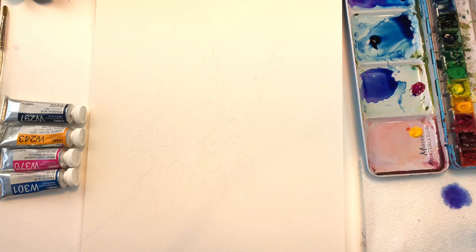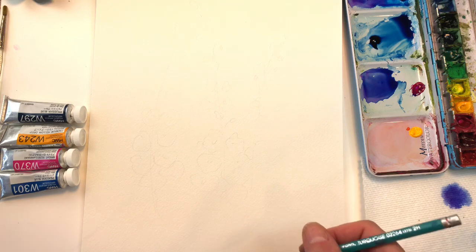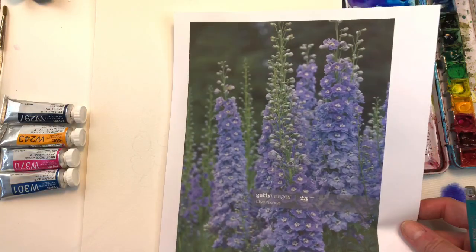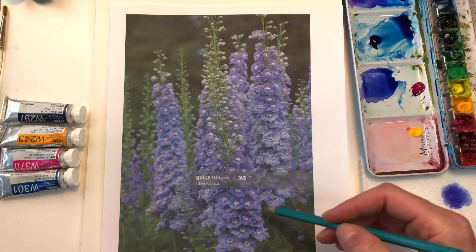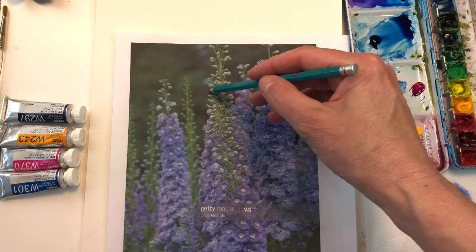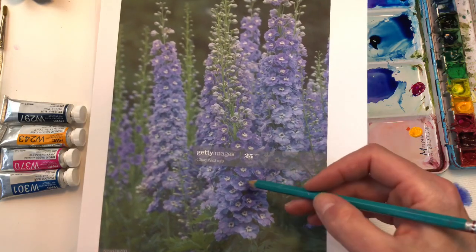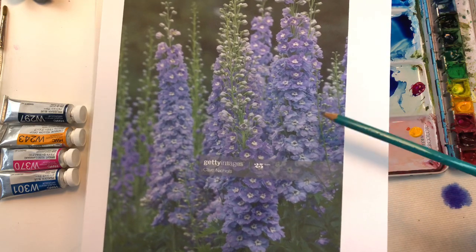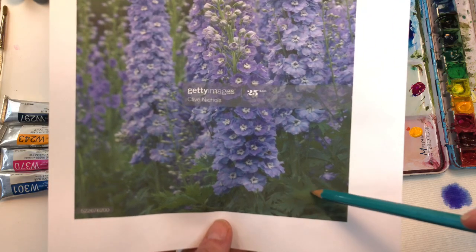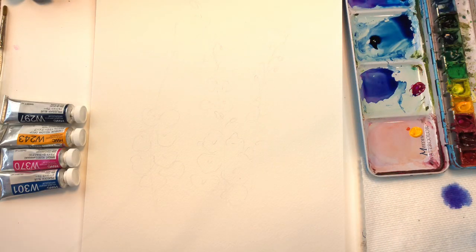I lightly sketched in just here — like a bending sprig — and here the delphiniums. I printed out just for reference an image you can buy for licensing, but if you're just doing personal use it's royalty-free. You can see how they have these stems, and there's little kind of bally blooms that haven't opened up yet, and then the ones down below are all open. These flowers are kind of layered with a center, they come in different colors. I like the purplish blue ones — there's a white center with a little dot. The leaves kind of look like parsley leaves but a little bit bigger. I'll have the image attached to the description box, but I'm painting loosely so I'm not really doing it that way.